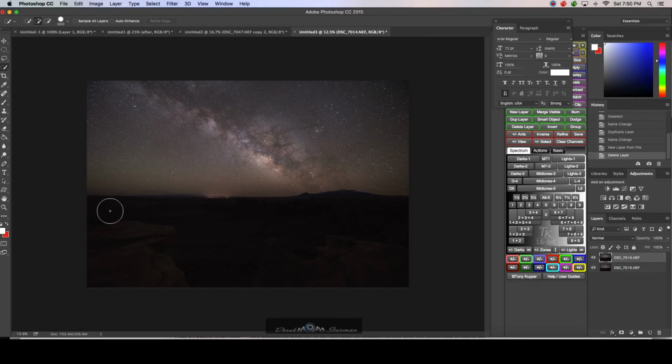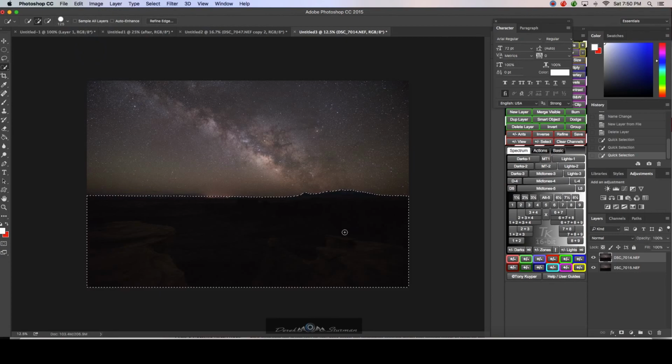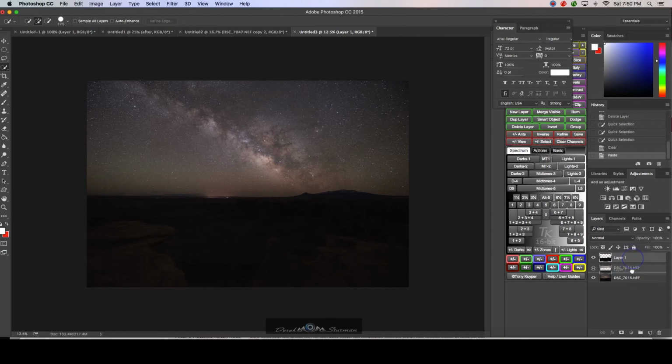So the first thing I'm going to do is select the foreground. I just use this quick selection tool. This may take a while on my machine. Yeah, we just want to select the whole foreground just like that. And I can see there's a little bit of this area that's probably not going to move. I'm going to select. Okay. So now I'm going to copy just the foreground, and I'm going to press delete and then paste the foreground back in. That's just how I do it. And then I'm going to do the same thing here.